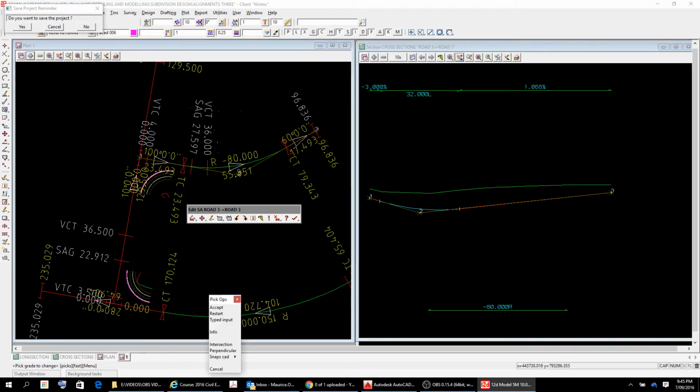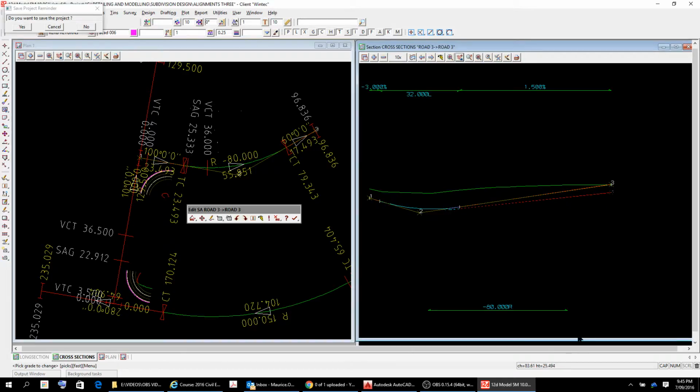There's the grade tool, and pick. Accept. And I want to make that 1.5%. And yep. Let's get that all refreshed.